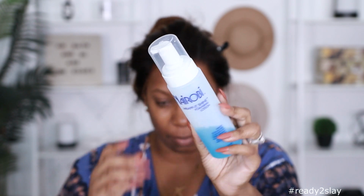Even though I'm not gluing the wig down, I always cut my wig in three just so I can make sure I'm cutting my lace off correctly. This lace is blending down really nice. I'm pretty sure they still sent me the Mocha color, but they lightened it up just a little bit. It's not as dark. All right, looking good? I think so. Using my Nairobi around my hairline.